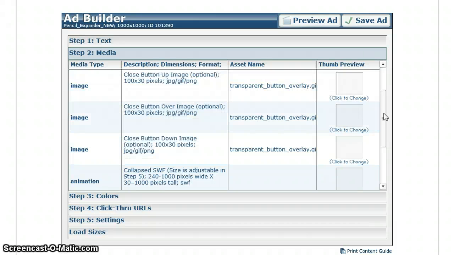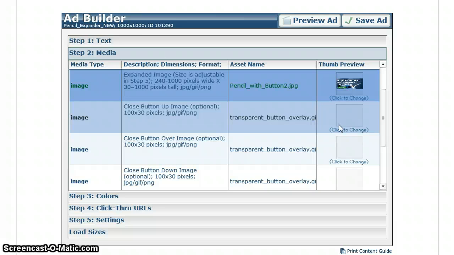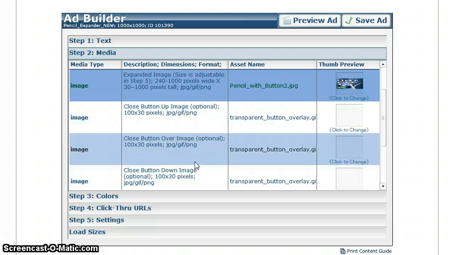And then what you do is simply upload your collapsed image with a little close button, or excuse me, open button in the size and shape of 100 pixels by 30, which is what the hit area is going to be with that transparency on top of it. And then you'll upload a custom expanded image and build the close button right into the expanded image. So that's a way to kind of put your own custom buttons in there, and it's simple just to upload that transparency inside these 3 options.